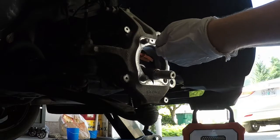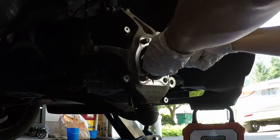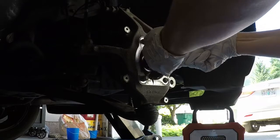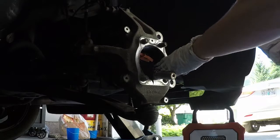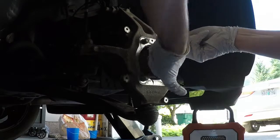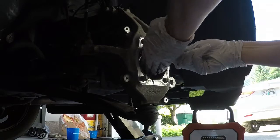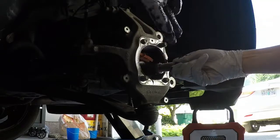And just in case you're wondering, it is curved. You can tell. I actually tried grabbing it to make sure I got a good coating on it. It's probably way more than you need, a lot more than you need, but for me it was easier to put on my hands than to keep trying to move it around with the brush. So I'm going to have a little extra, it's fine. I really don't care. Again, most of it's just for prevention. All right.